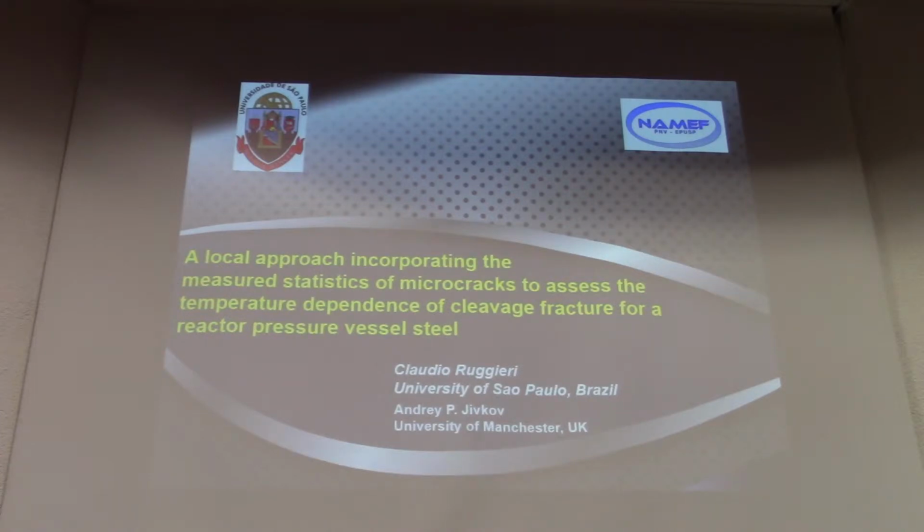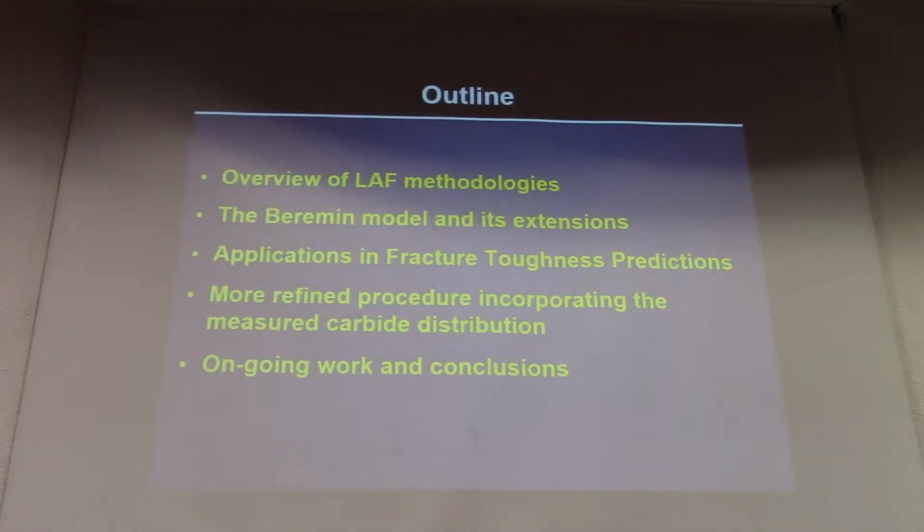So actually, this is work that I've been doing with Professor Andrei Jivkov, the University of Manchester, on nuclear reactor pressure vessel steels. He was supposed to come here to make a presentation. He couldn't come, so I am presenting. So it's essentially about the local approach, which, as the difference, incorporates the measured statistical microcracks. Okay, so this is a very quick overview.